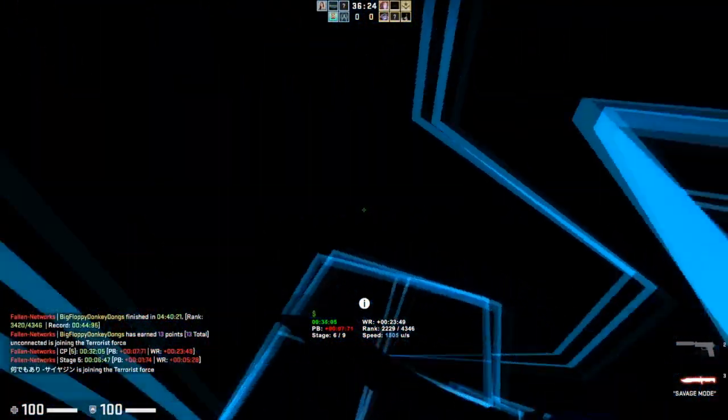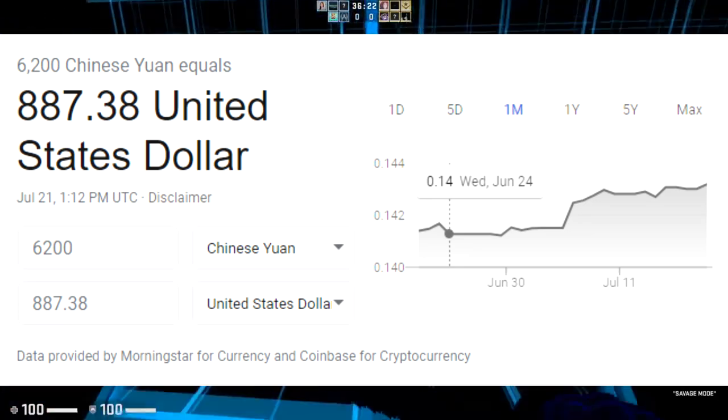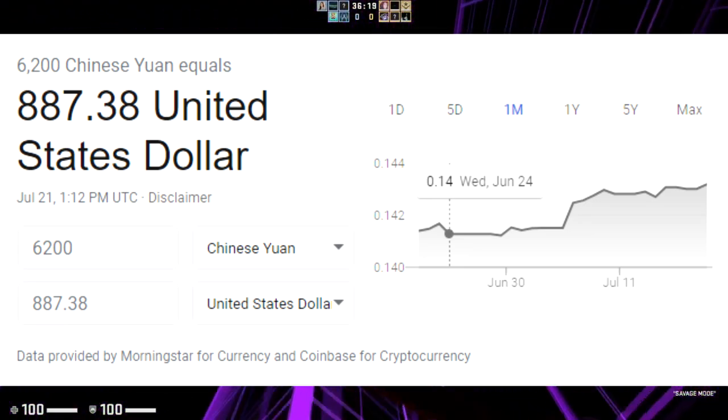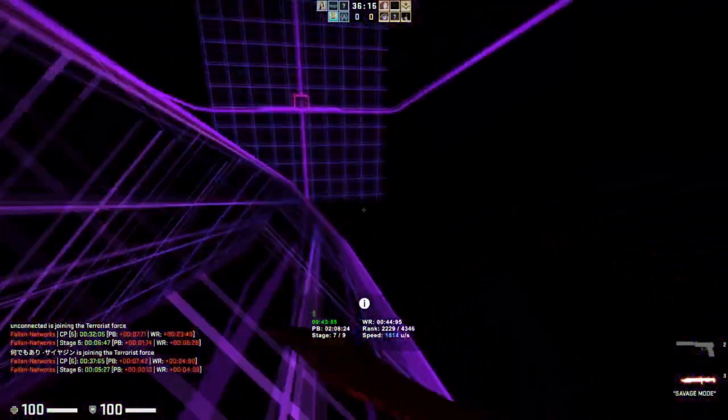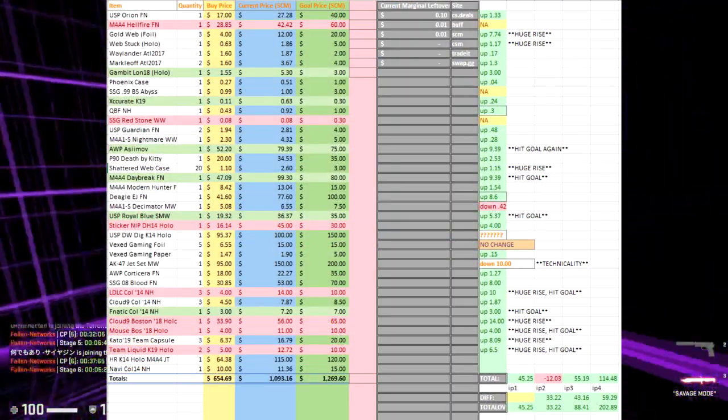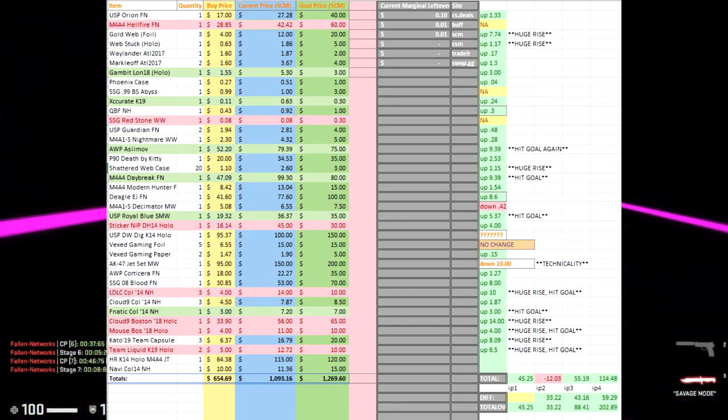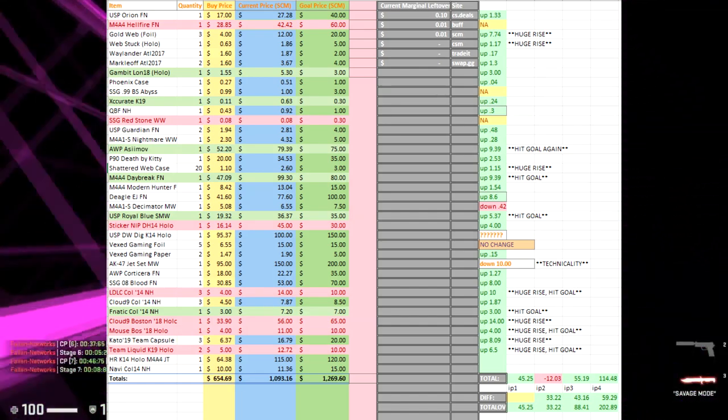This is worth about 886 USD total, so we're very, very close to that 950 point, which is why there's probably only going to be one more episode or two. So with that being said, let's take a quick look at the updated spreadsheet and also the updated storage unit. Obviously, this previous week has been very, very kind to us and gotten us very close to our total goal, and we're going to see where that takes us.